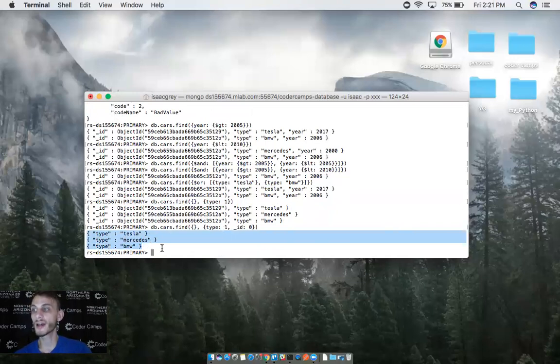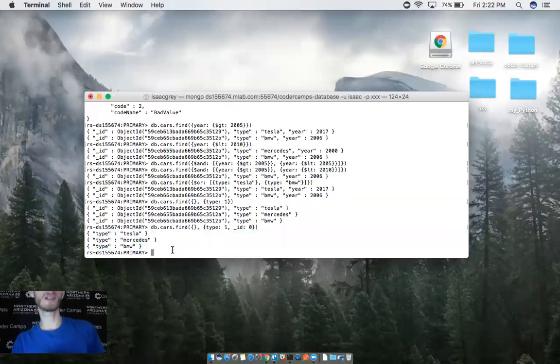So now we've talked about how we can create data and how we can read it using all these great different query methods. Let's talk about how we can update and delete data as well. Let's start with updating. I'm going to change maybe the year. So I'm going to say db.cars.update 1. I'm going to use the $set operator here to set new values.